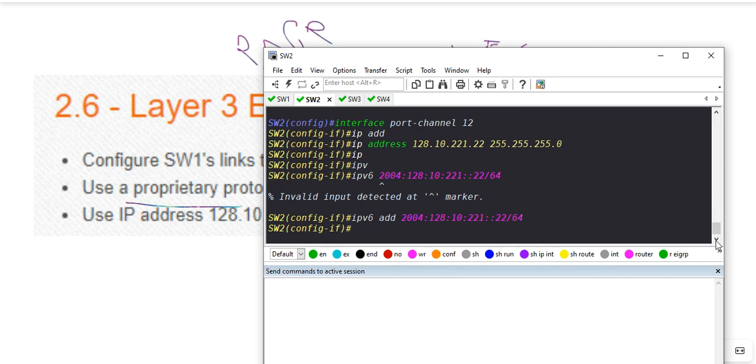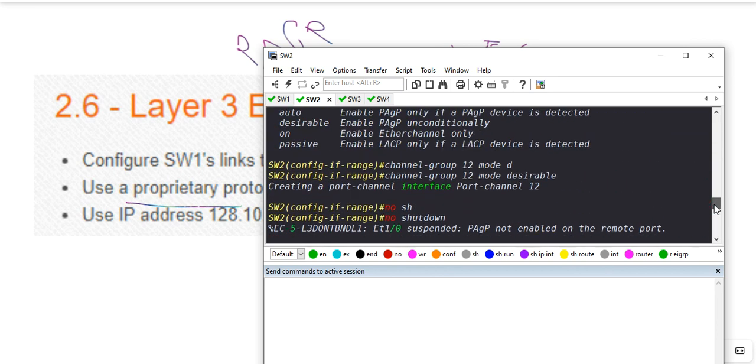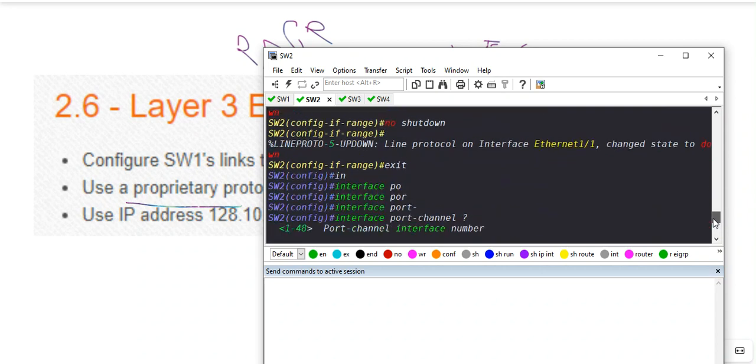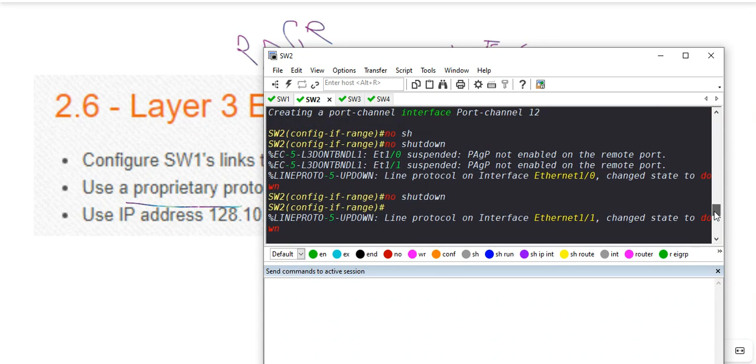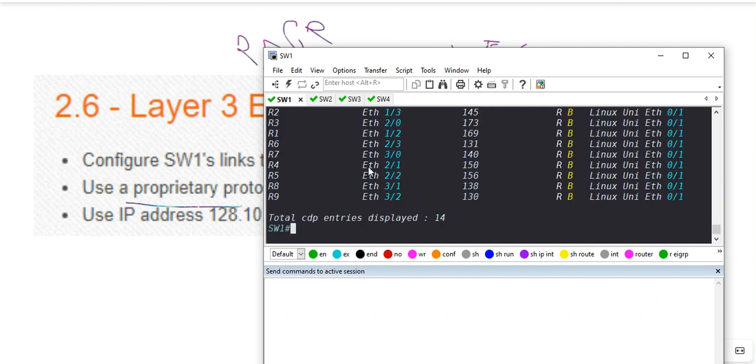The interfaces should be Ethernet 1/0 and 1/1.